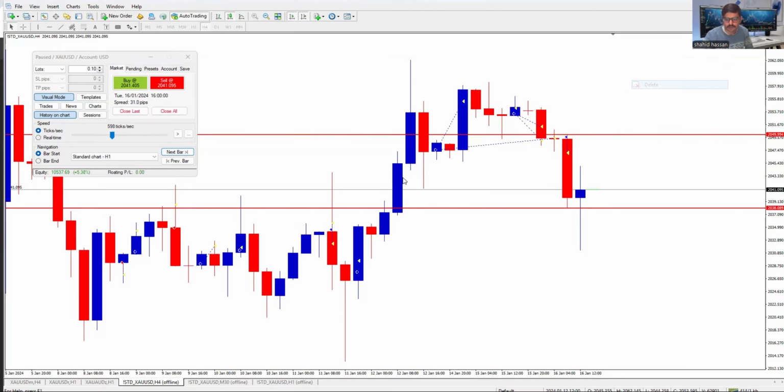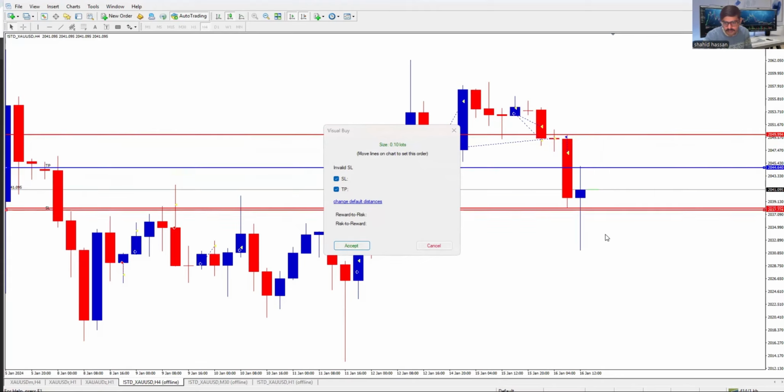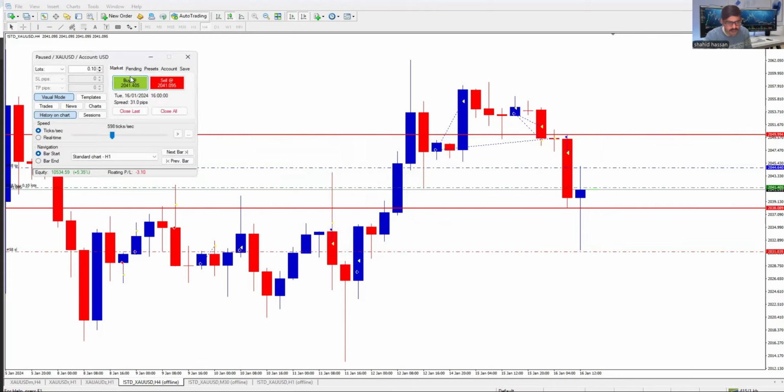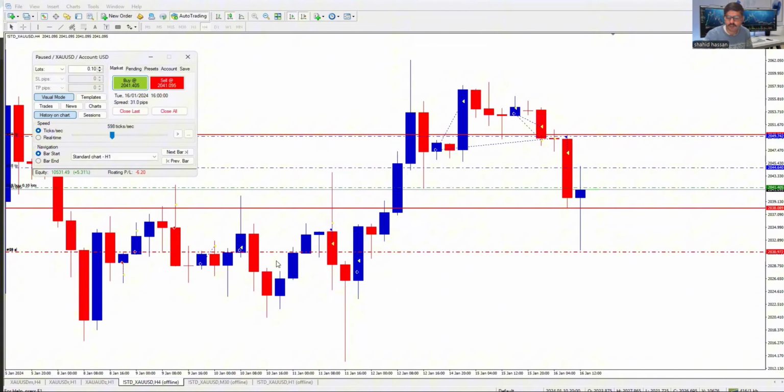Okay, after first TP is done, what happened in the market? It reversed. It reversed again. There is no problem. If we get around this zone, we will close our 50% because we have increased the speed. Let's lower the speed a little so that we know. There is no problem. I have increased the speed. Okay, first TP is done. Let's see what happened in the market.